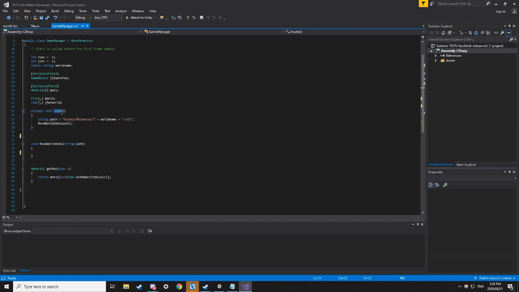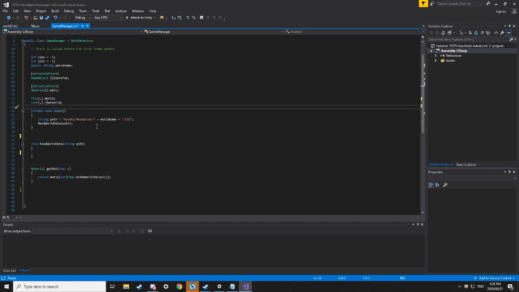So it's very good to do initializations and stuff like that in awake, and then you can do some other stuff in start if need be. That's why I've created this function called private void awake. It could be public. You could maybe not even have this identifier here as well. It would still be fine.